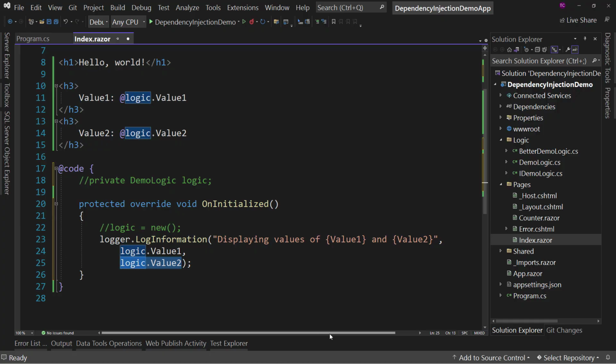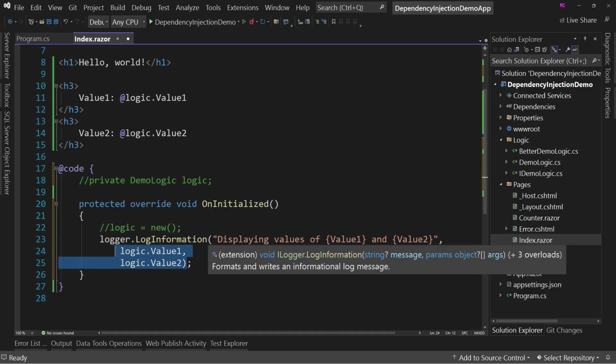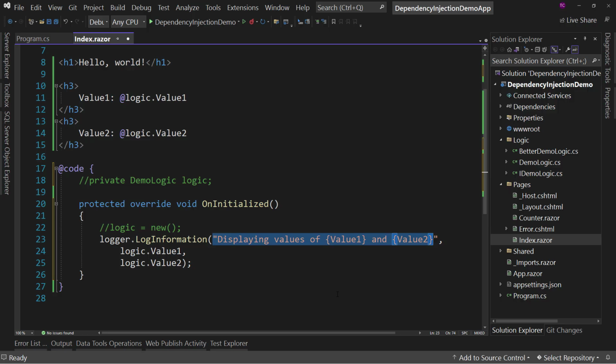That way, when you do querying, you can query your logs based upon what value1 is, not try to parse it out of a string, which parsing out of a string is a mess. So having the value in a separate column makes it much, much easier to do querying on your logs to get relevant information. So please, please, please do not use string interpolation when you're doing logging. Do not put the dollar sign first. Do it this way instead. The dollar sign will force everything to be just a static string, which means you won't have this additional information for your structured logger. Okay, that's a bit of a soapbox, but that kind of explains why I'm doing it that way.